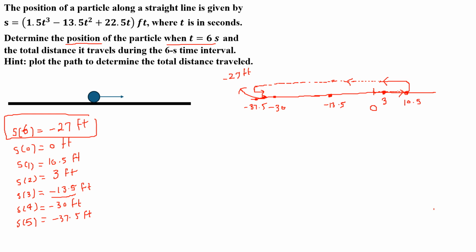I need to just find the absolute value for this. So now, for example, start from 0 here, then I went all the way to 10.5. So here let me write distance equal 10.5. Now notice that I went back to 0. So again, I went back from 10.5 to 0, so another 10.5. Right? Now I am here.